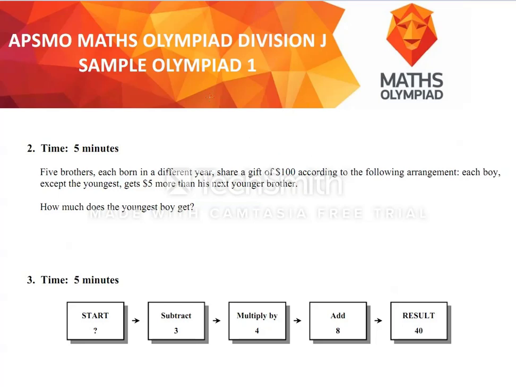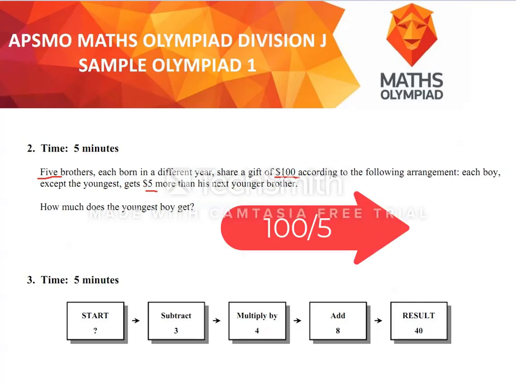All right, so your first step here needs to be identifying the different variables in play. The amount being shared is $100. How many brothers are there? There's 5 brothers. And there's an increment between the amount that each brother gets, and that's $5. So your first step is taking the total amount being shared, $100, dividing it by the amount of brothers, which is 5. 100 divided by 5, 20. Now that's going to be the middle value, the value that the middle brother gets.